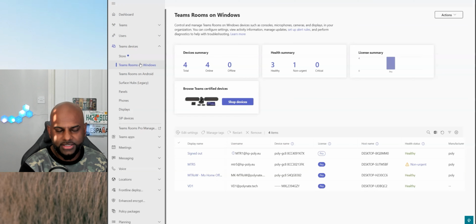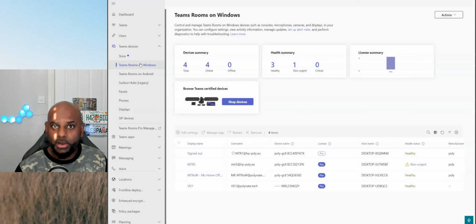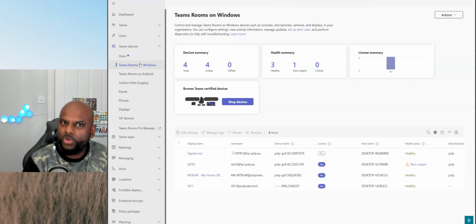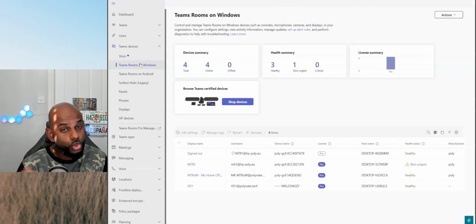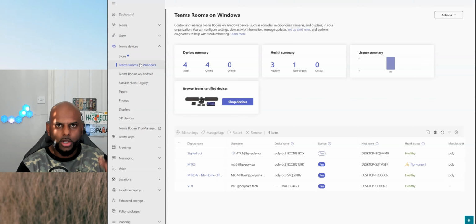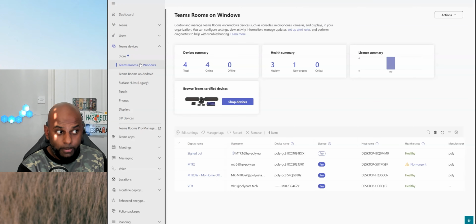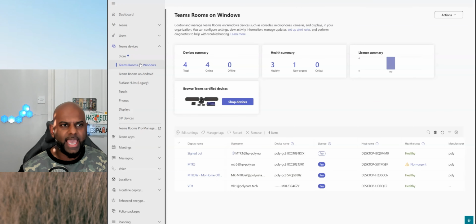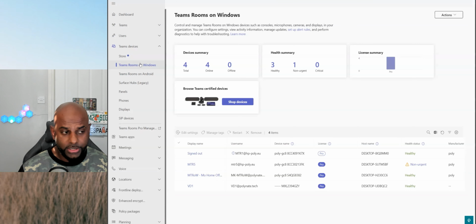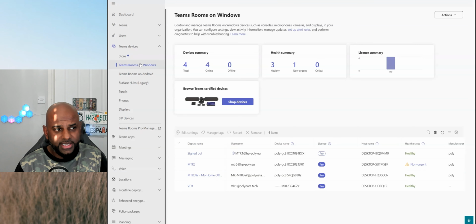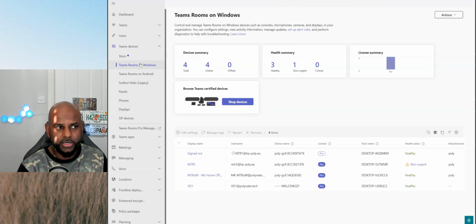But in this instance, I'd like to know if MTR5 is not working correctly or disconnected from its peripherals. But I also don't want it to tell me it's a critical issue. So you have that flexibility in order for you to go ahead and select the peripherals per Microsoft Teams Rooms device and say, what's urgent, what's not urgent, and what you shouldn't monitor at all. So hopefully this makes it nice and easy, and then your dashboard becomes a lot more cleaner as well.